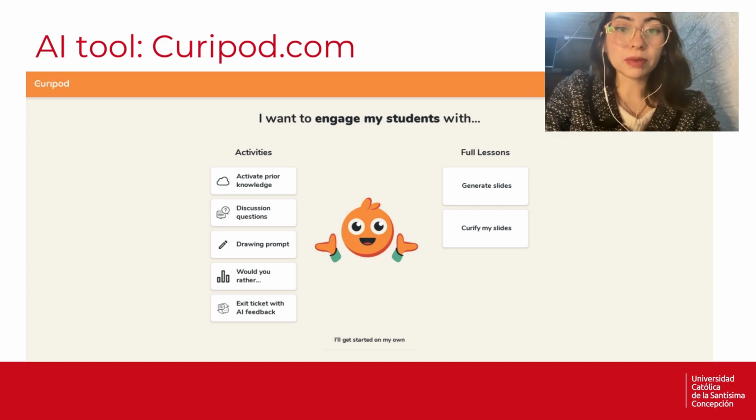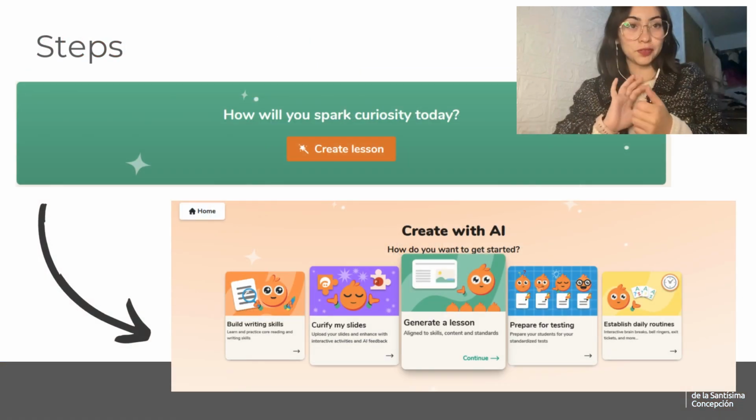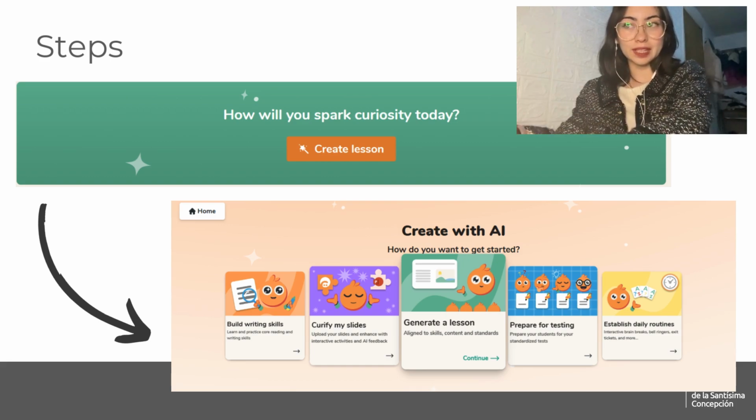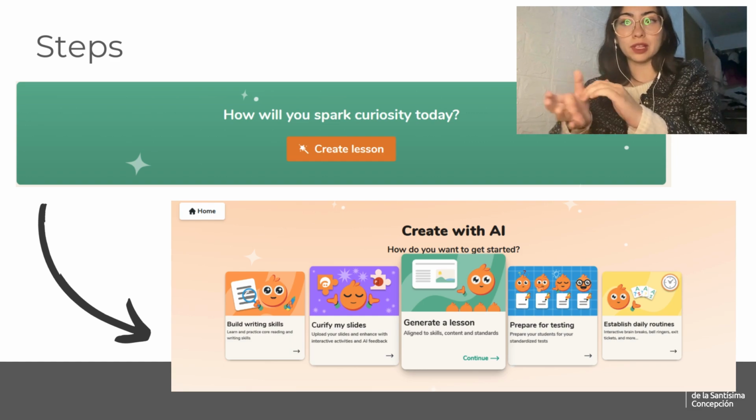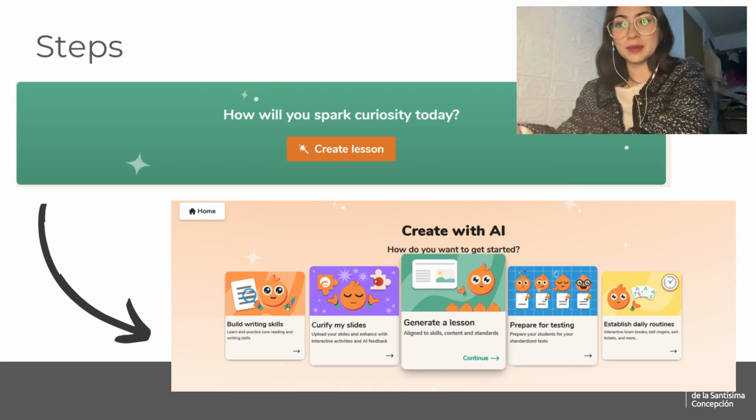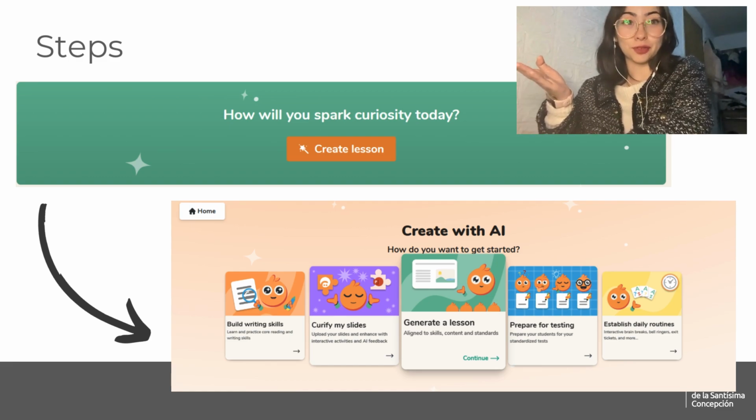The only requirement to access this application is to sign up with a Google account or an email address. Therefore, the first step is to click on this button that says Create Lesson, and then you will have a couple of options and you have to choose the option in the middle, which is this one, Generate a Lesson, since this is the one that is for free.